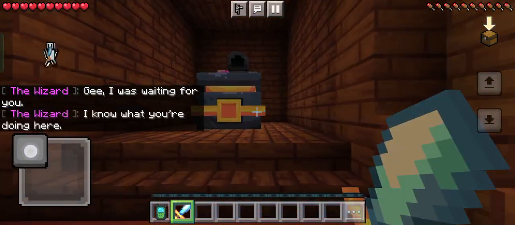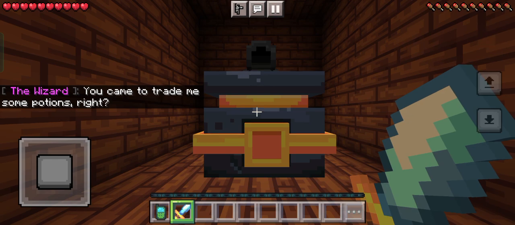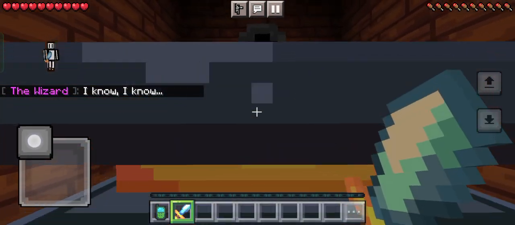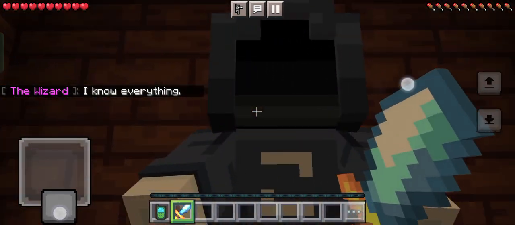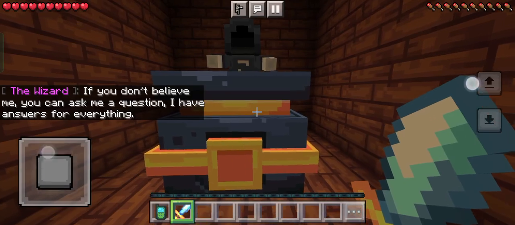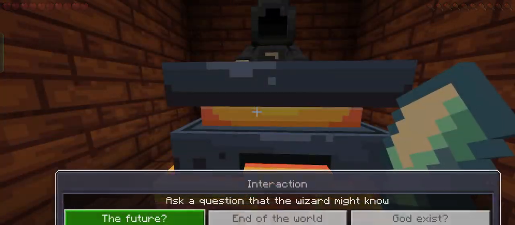Gee, I was waiting for you. I know what you're doing here. You came to trade me some potions, right? I know. How'd you know? I know everything. Oh, sorry. Why am I trapped here? If you don't believe me, you can ask me a question. I have answers for everything.